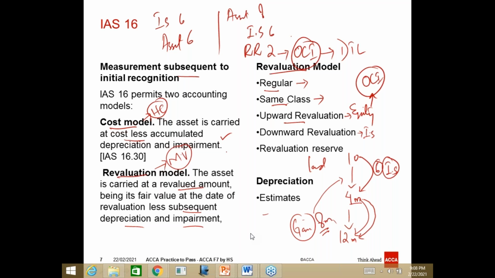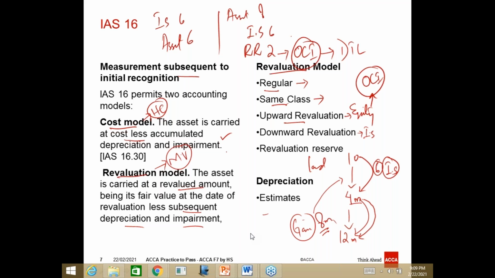Revaluation will go in the equity. Netting of the revaluation, yes. Netting of the revaluation between the gain and the deferred tax will go in the equity. The entry from 10 million to 20 million in the last example. So if there is a gain from 10 million to 20 million, the accounting entry is asset debit and revaluation surplus credit. Deferred tax will also go in the equity.